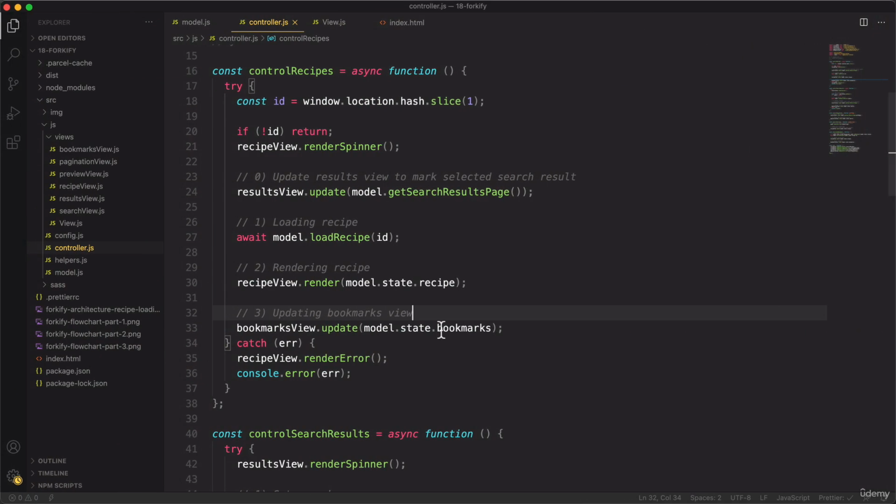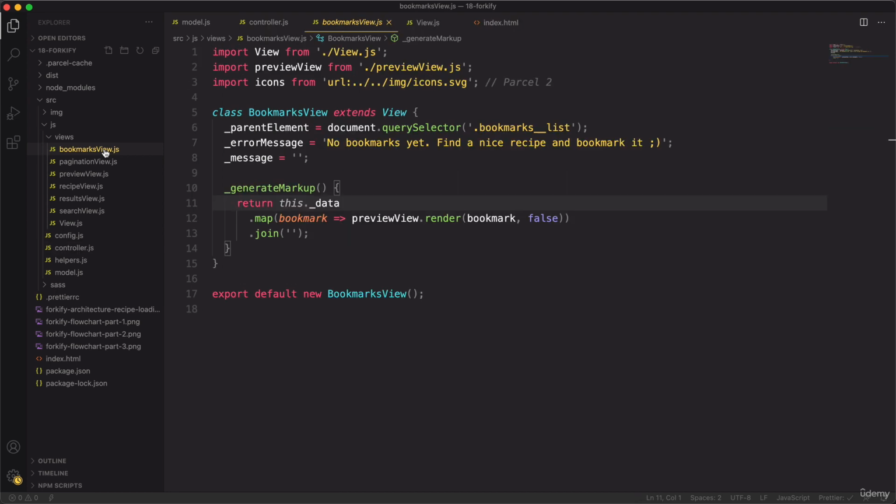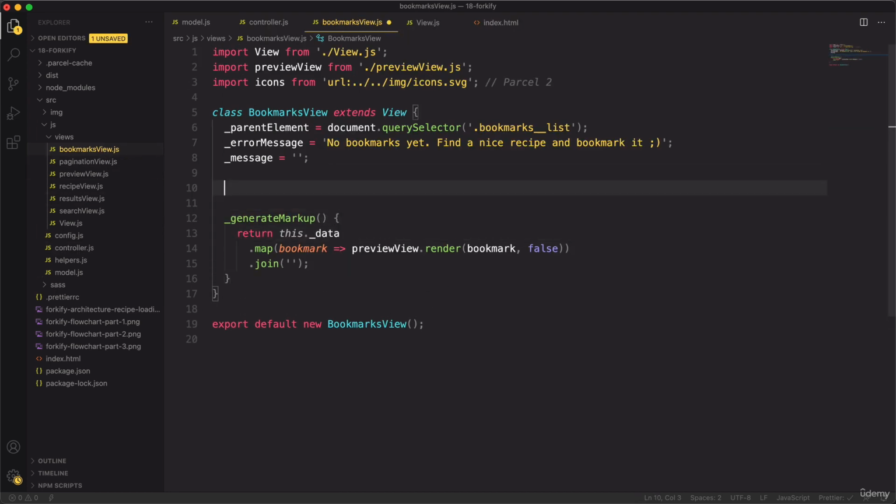So let's get this down. And so in order to prevent this, the first thing that we need to do now on the page is basically render the bookmarks. And remember, that should happen right at the beginning when we load the page. So let's go to the bookmarks view and here create a new handler.